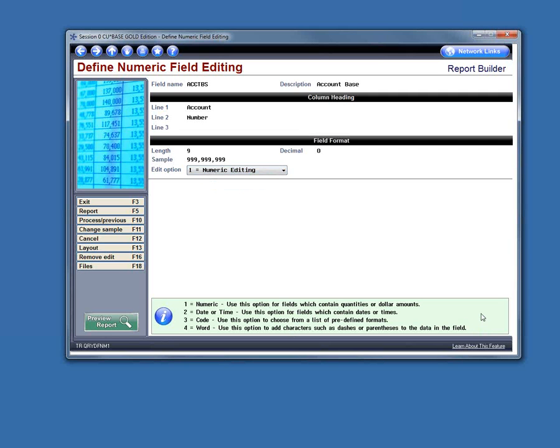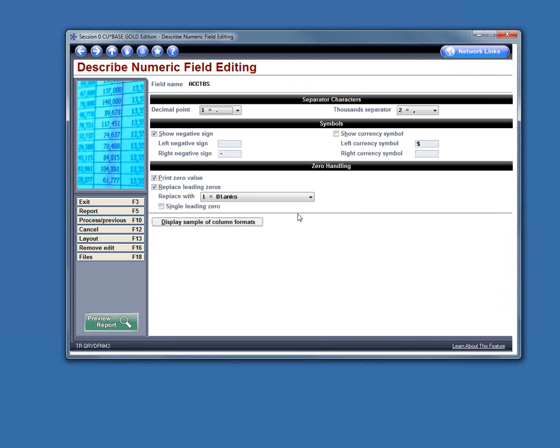Now down here at the bottom of the screen, it's going to give a little explanation. So numeric, you'd use that option for fields which contain quantities or dollar amounts, and so on, date and time for fields that have dates or times. So this is a numeric field, our account-based field, so we're going to leave it at numeric editing. I'm just going to press enter.